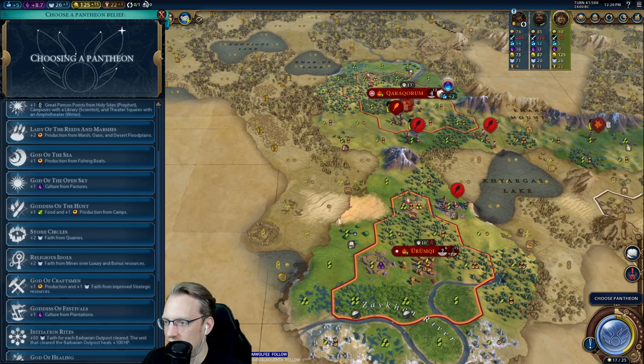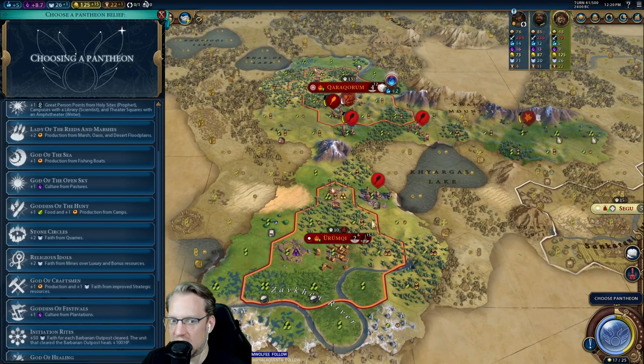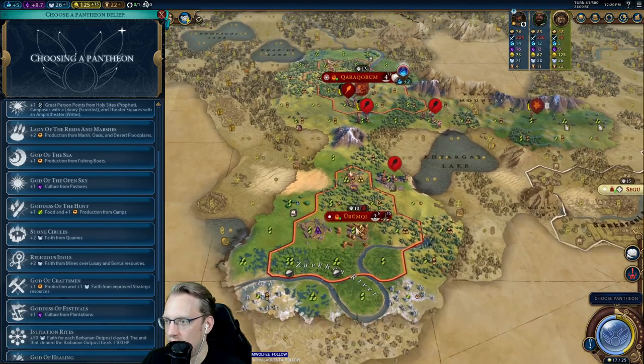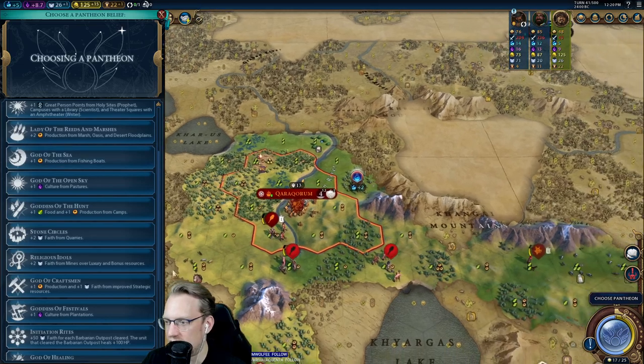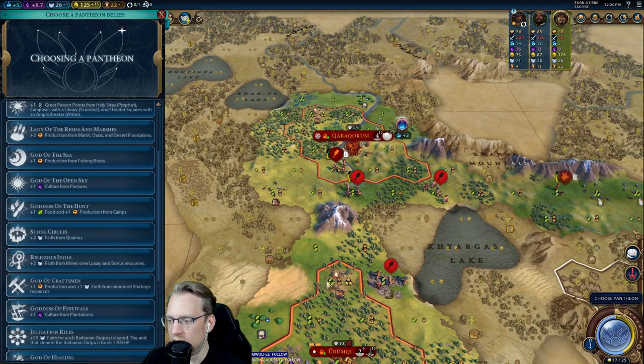Luxuries are tea, marble, furs, and honey. But we don't have that much honey, right? In terms of justifying Goddess of the Hunt, even though it's an immediate payoff, because it helps us with that tile and this tile. But the River Pantheon? For Holy Sites? I don't want Holy Sites in this game. I think it's just Open Sky.